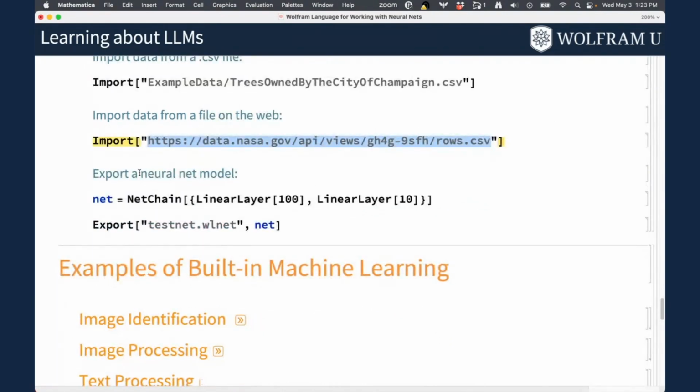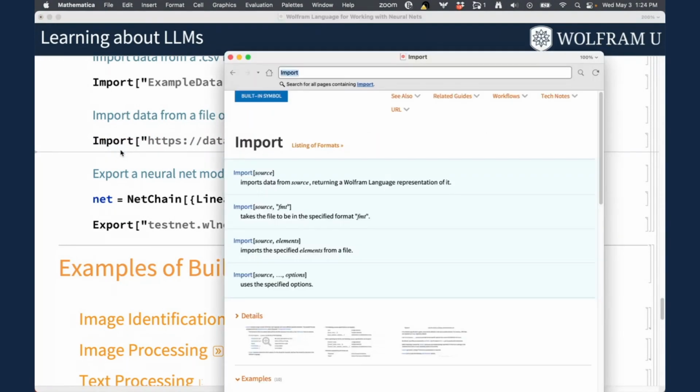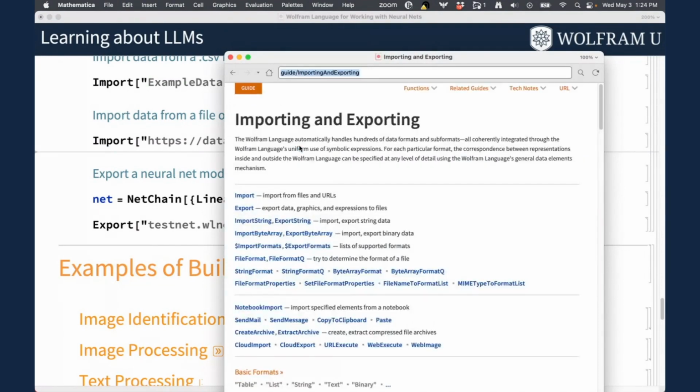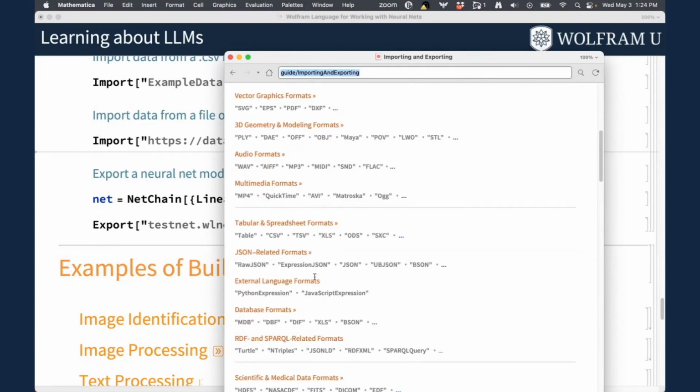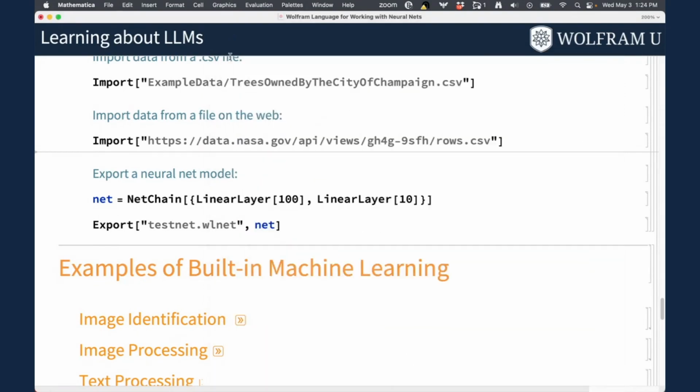You can also use Export to export anything. So if you have created some data, you can export it to a CSV file, XLS, any format of your choice. And we have all those listings again available in our documentation. You can find a listing of formats that will tell you the basic formats that are allowed for import and export.